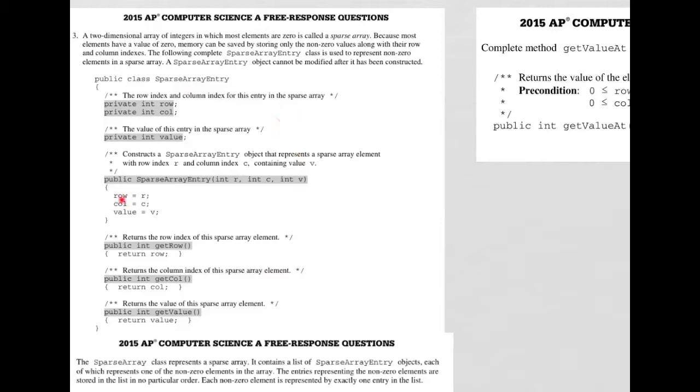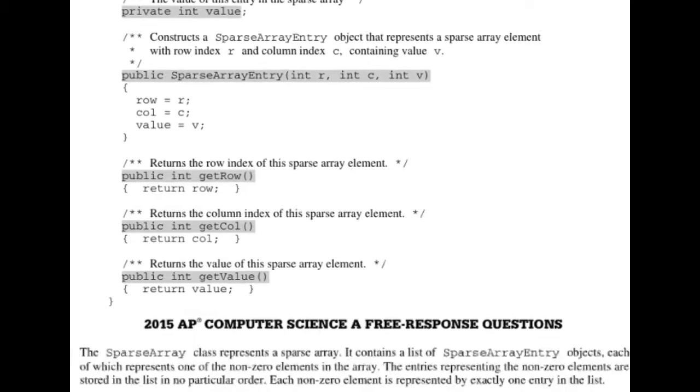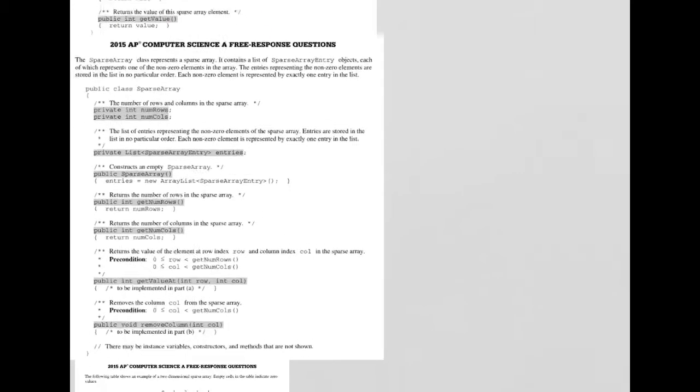That's the key idea. And sparse array entries, all they are is they contain a row, a column, and a value. And that value is not going to be 0. Otherwise, we wouldn't have an actual entry. Okay, hopefully this is kind of making sense. These things go inside this. But a sparse array is just a list of these things. That's it. And remember, these objects hold information about rows, columns, and their value, and that's it.